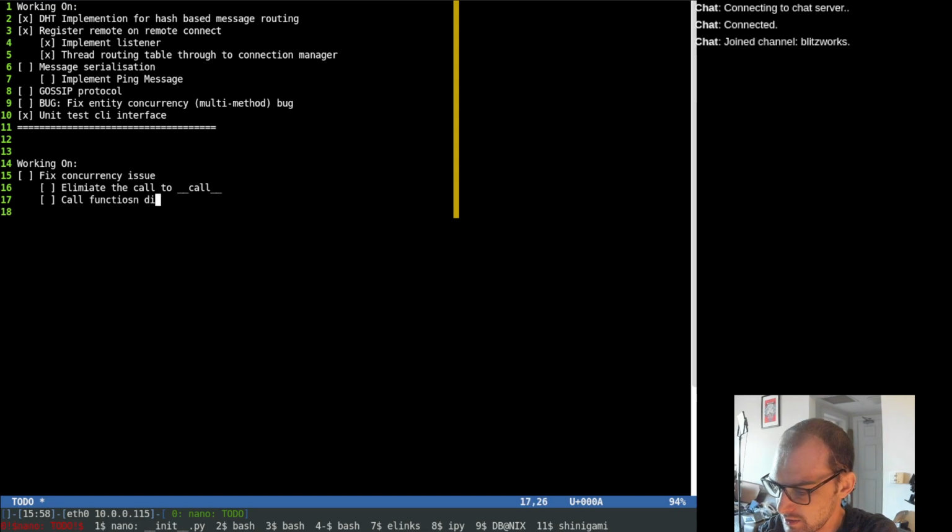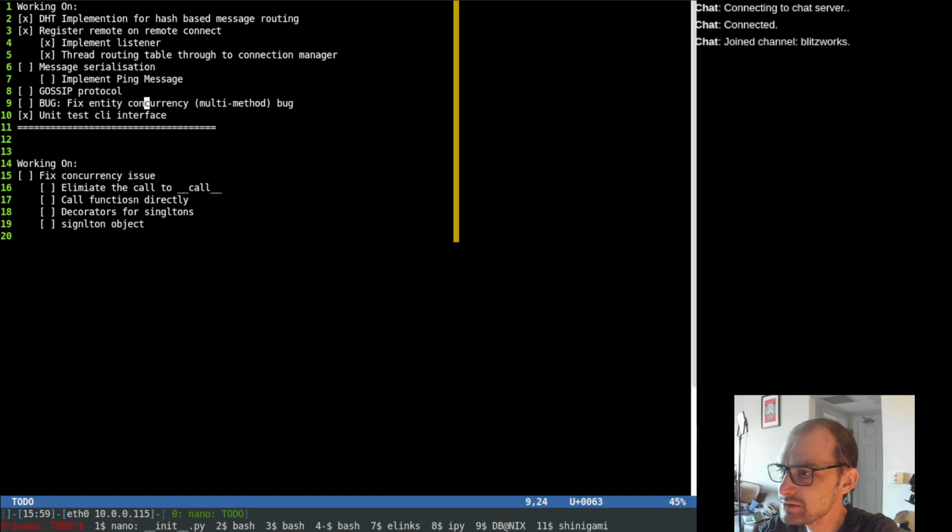Call functions directly. Decorators for singletons. What else are we doing? No, we actually just want singletons. Singleton objects, where the state is local to the call and not global to the object. And that's about it, I think.